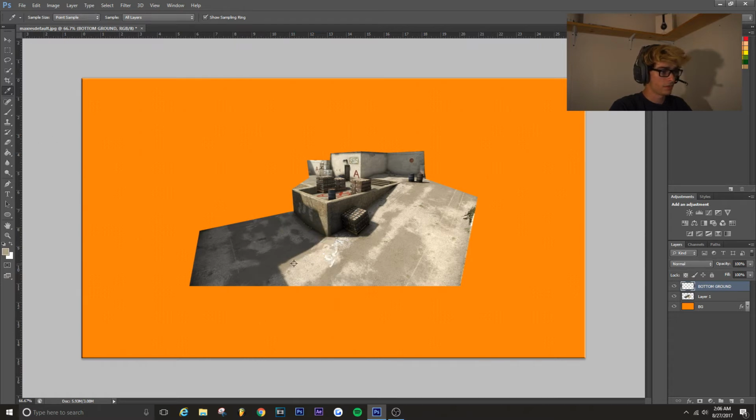So just eyedrop and then click, and it'll automatically select that color for your paint. And then click the pen tool. Always make sure you're selected on the right layer, and then start masking away the area. Like I said, I'm doing this really quick just to give you guys an idea, but yeah, it looks about right.